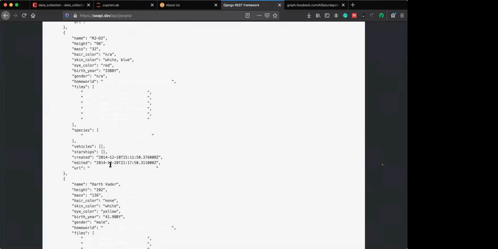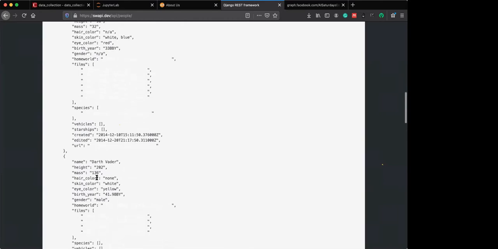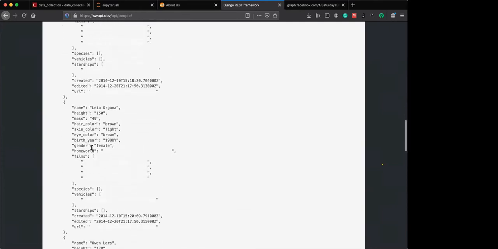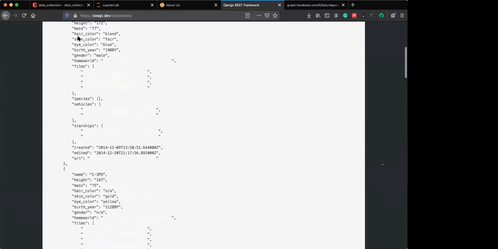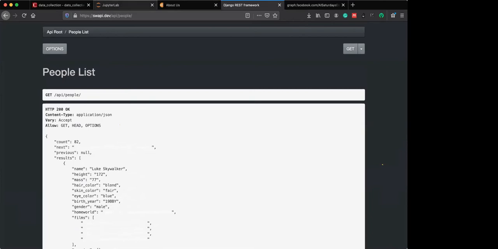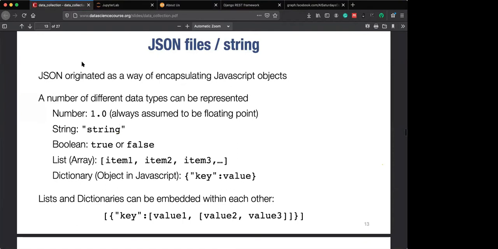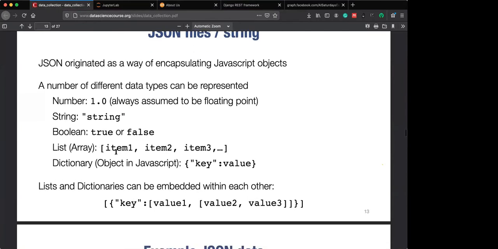So when the complexity is getting higher, JSON will be the best data format to resort to, as you can see. That's why most APIs push out JSON, because of the complexity of the data. So, where were we? Okay. Like I said, a number of different types can be presented. We have numbers, which are always represented as floating points, strings, true or false, lists, and dictionaries. See this one now, this is a key with a value that is in a list. So we have a list of lists as a value. So the complexity is getting higher. In this kind of case, JSON will be a good data format to resort to.